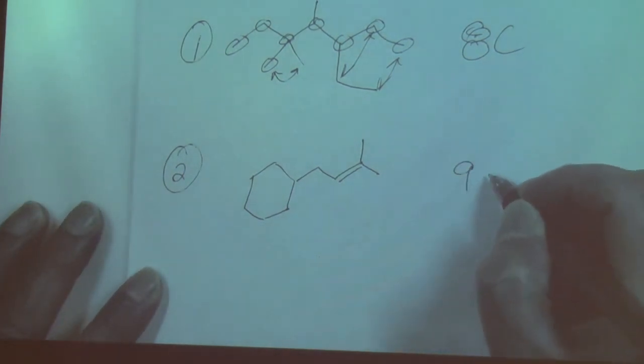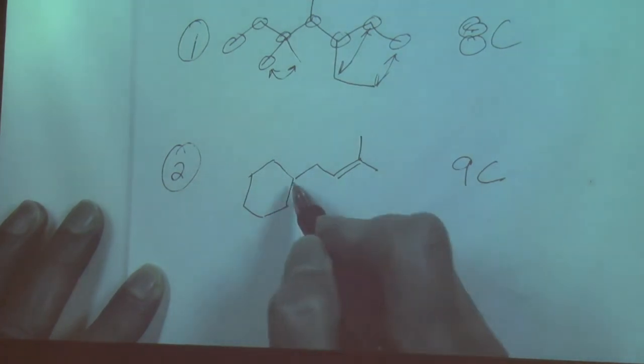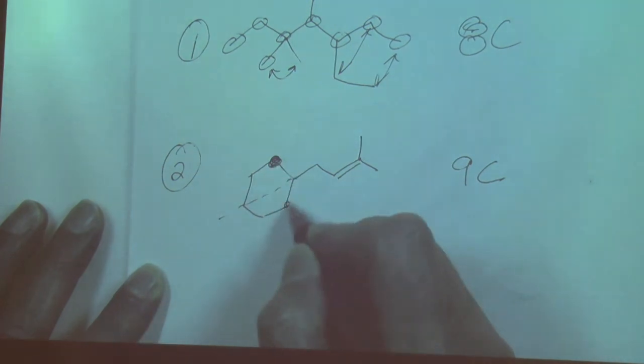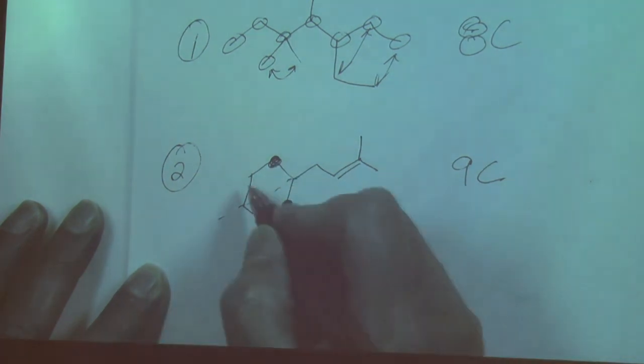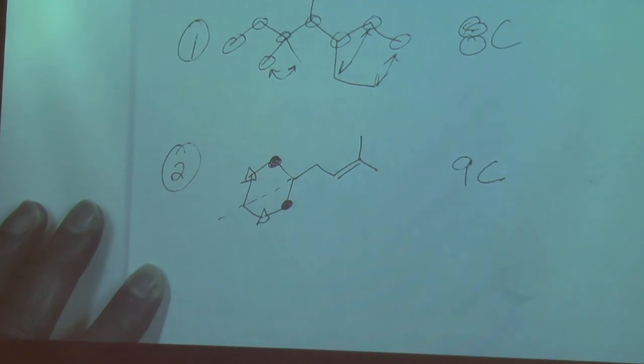Then when you go to the second one, this one is a little bit, not tricky, but you had to remember one thing. And the correct answer here is that there are actually going to be 9 different carbon peaks. And so there's a little bit of symmetry through this ring. So this carbon is the same as this carbon. And that carbon is the same as that carbon. But then all of the other carbons are different.